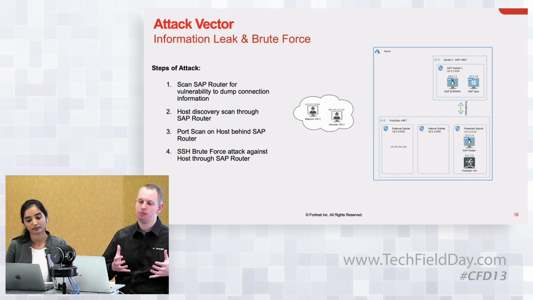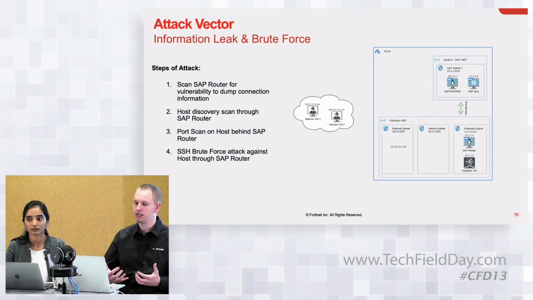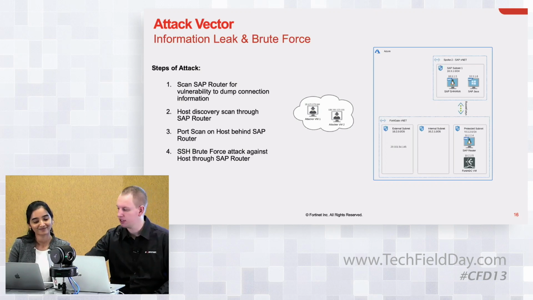And with the SAP Router, you have one single port and one single point of entry to move into your environment and access the applications behind. So, a fantastic attack vector. It's always there. I try to move through that, and then let's see how far we can get within that corporate environment.